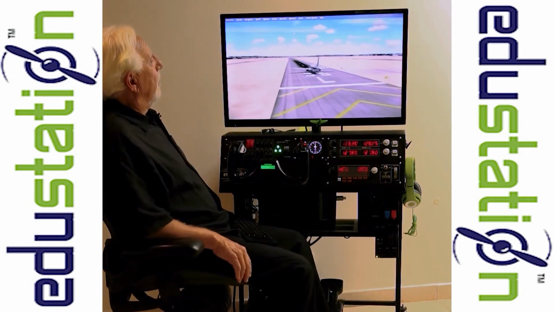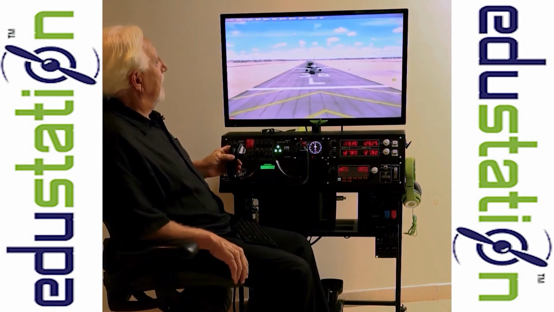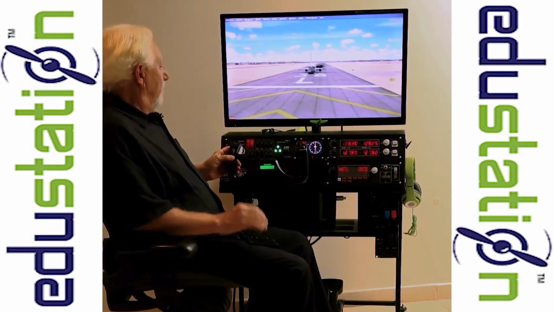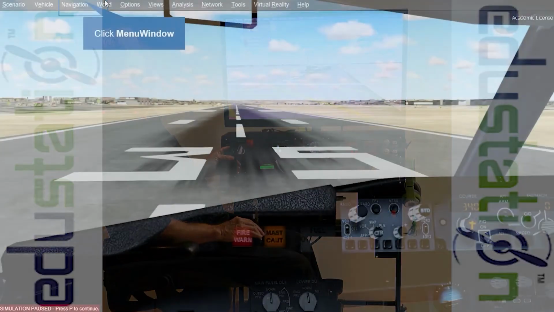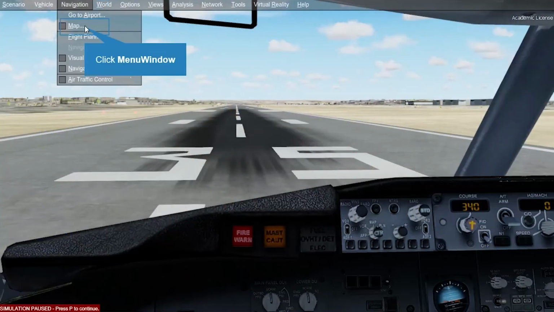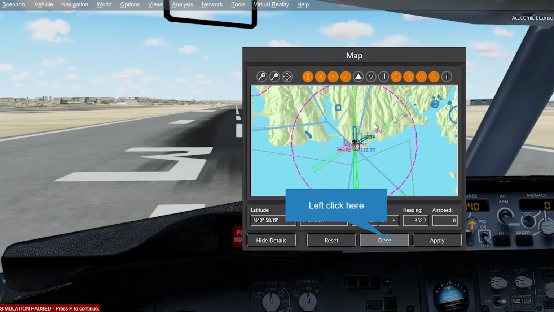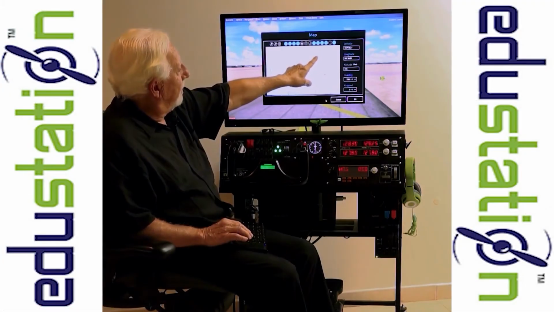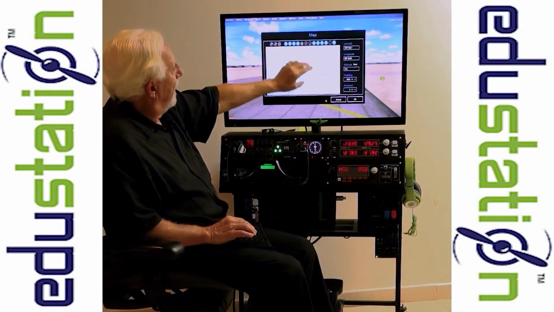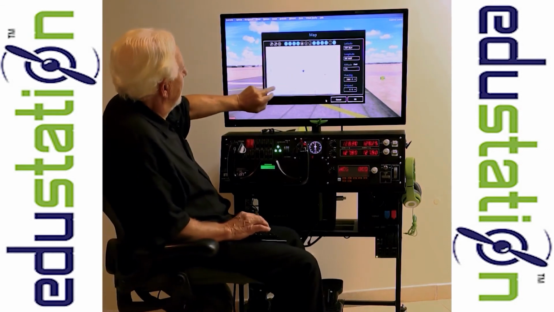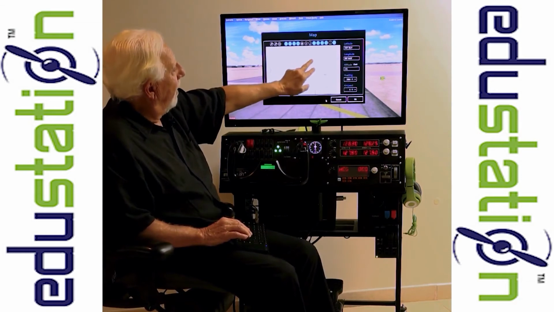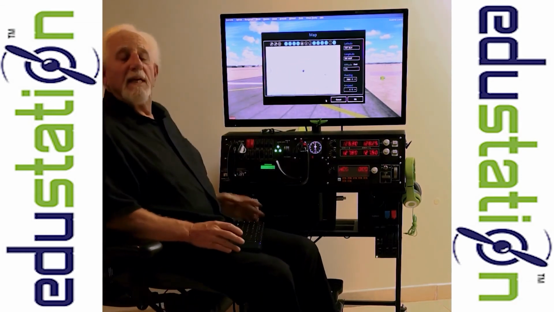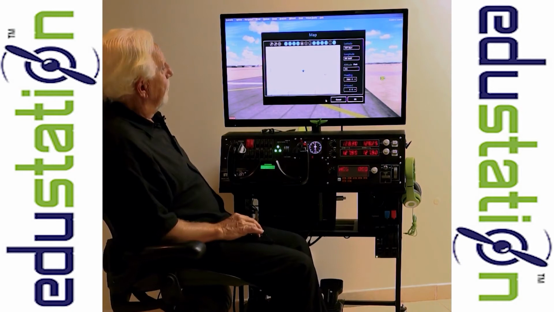And so now we're on runway 36 here at Istanbul, and we can validate that by going up to navigation map. And now you'll see our airplane on the runway. This is Europe, this is Asia, this is called the Bosphorus Straits. This is the Black Sea, and this is the Mediterranean. And so we can do a takeoff and fly over the Bosphorus just to see it for our own eyes.